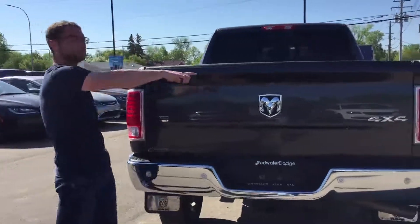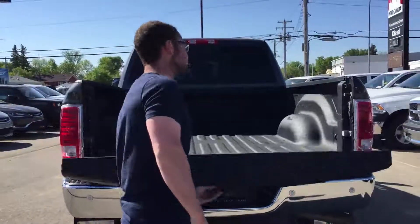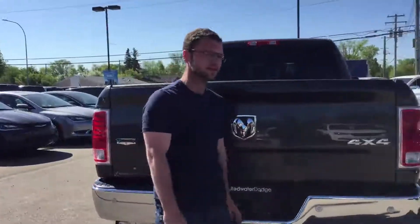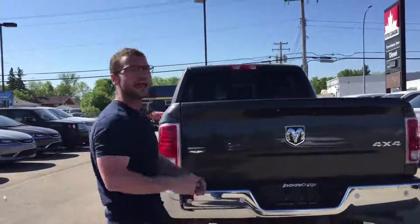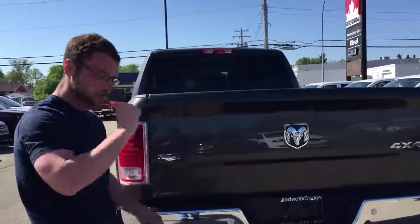On the back of this Ram it is going to be a 4x4, of course, with sensors in the rear and the front. You're going to have a spray-in box liner, box lighting, and a trailer tow hitch. I know it's not a diesel, but it's still going to tow 15,000 pounds — no matter what size trailer you've got. And you're going to be able to hook up easily because of your backup camera. There are mosquitoes everywhere so let's finish this video.